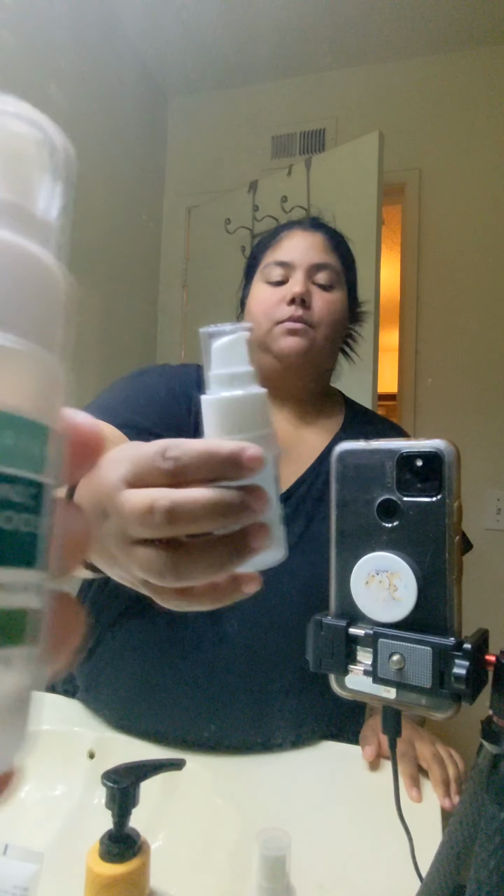To get the Hyaluronic Moisture Base Serum. Two squirts.